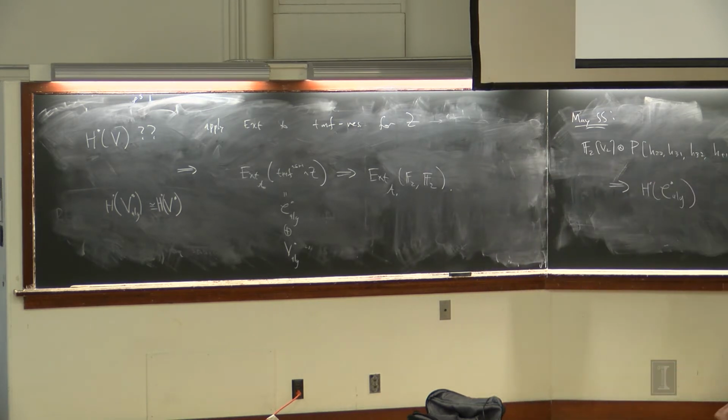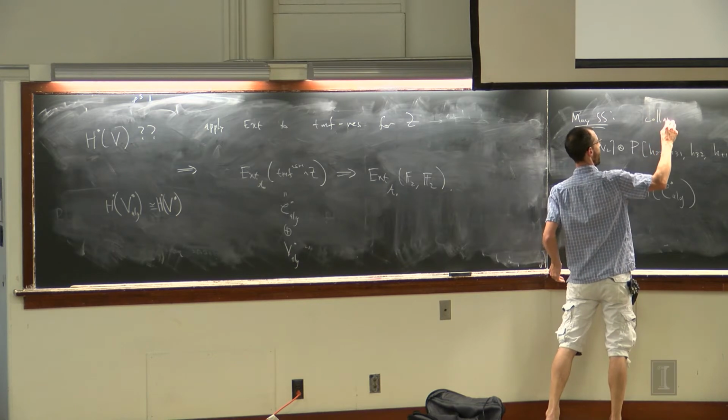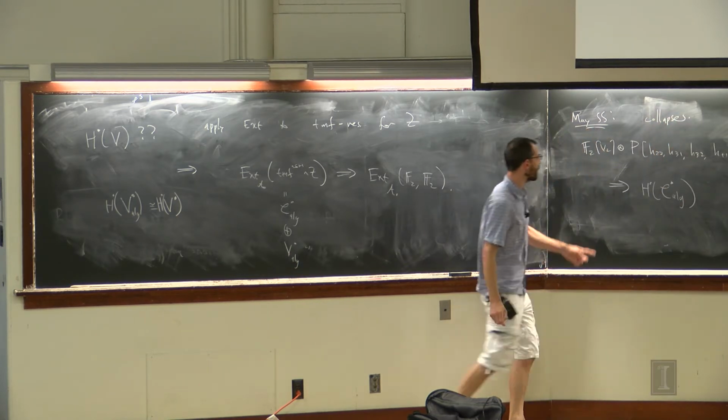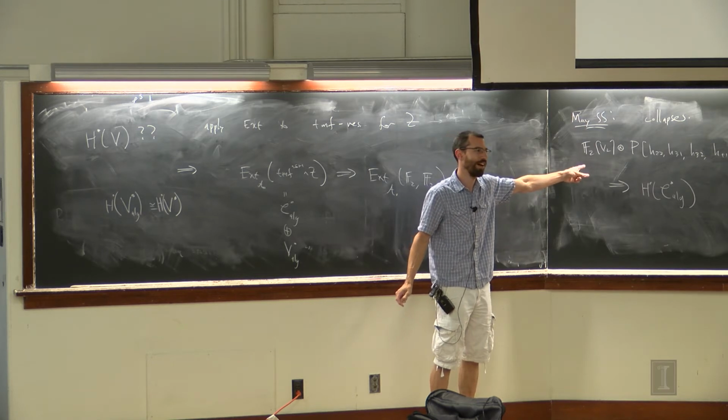Basically, though, you're only running the differentials that preserve Adams filtration. You want to run the differentials that change Adams filtration by 1, and these guys are changing Adams filtration by large amounts. So it turns out this spectral sequence collapses. So this literally is the cohomology of the algebraic good complex.